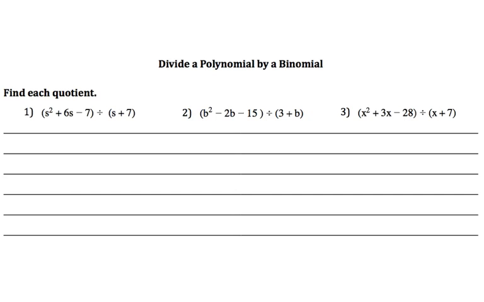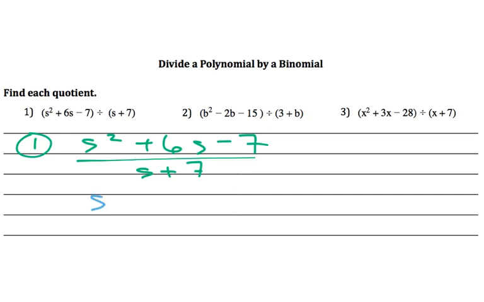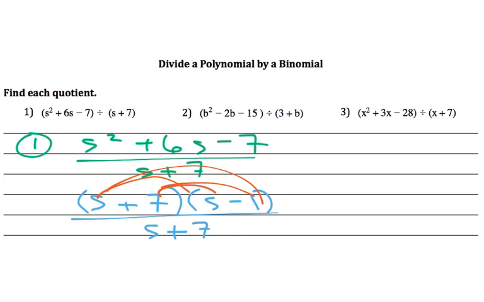So here we're going to divide a polynomial by a binomial, meaning that it has two separate terms. So here's s squared plus 6s minus 7 over s plus 7. I'm looking for the factors of negative 7 that add up to 6. Well, let's try to factor that as s plus 7 times s minus 1. And just like in the earlier chapters, I'll remind you that it's a nice idea to FOIL these out in your head to see if they still end up checking out and agreeing with what you originally suggested. That goes away, and I'm left with s minus 1.